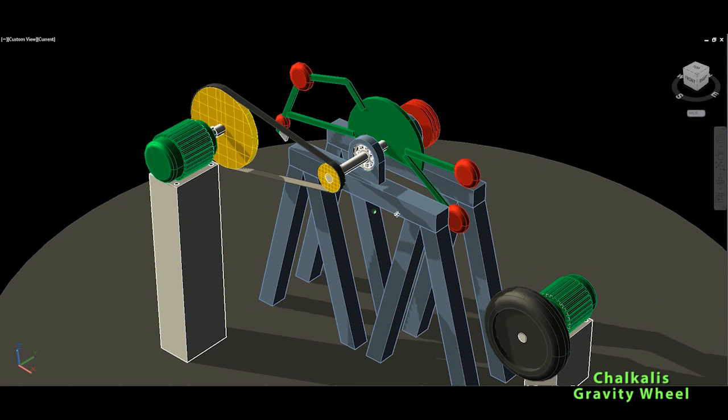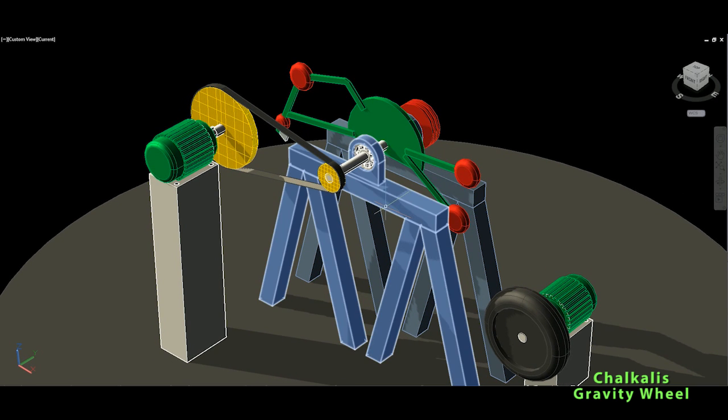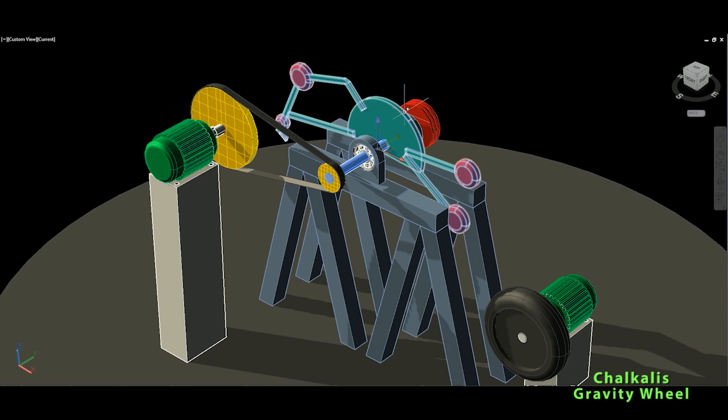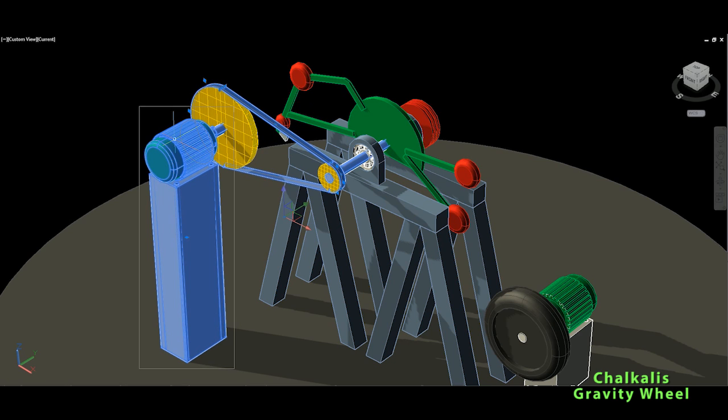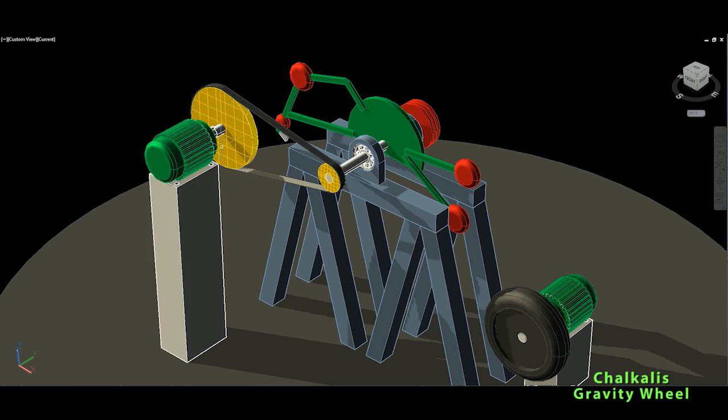And now we have two additional components. Let's say from here. So this will be our generator, which will produce our free energy because we will have very, very big power on this shaft when this gravity wheel is spinning and this power will be transferred via this drive pulley to the generator. So that's how we will extract the very strong energy from this main shaft over here.